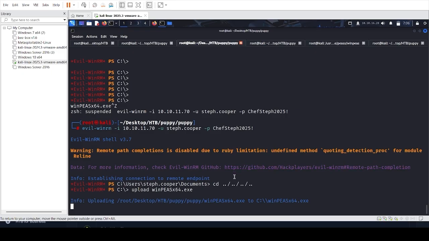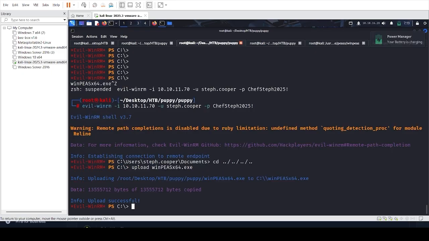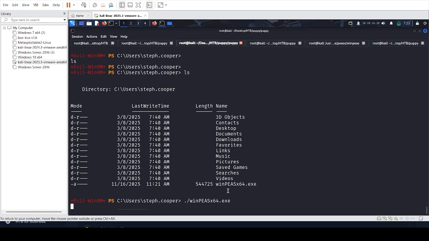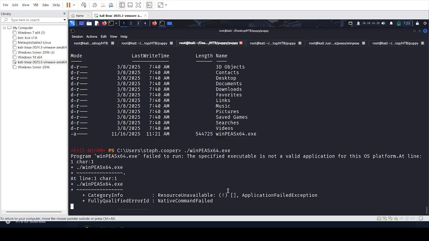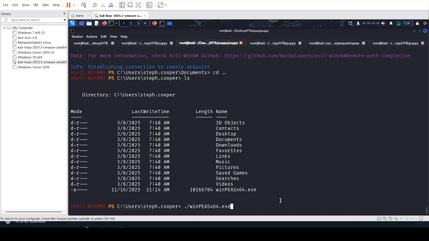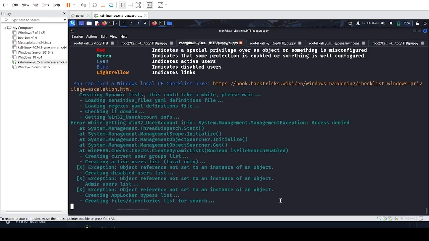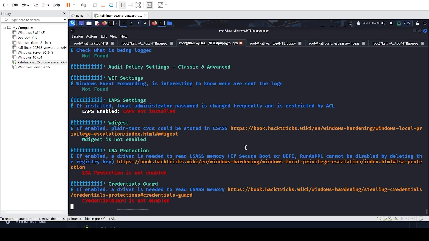Let's try to upload WinPEAS to the victim's machine. Okay, let's check, and let's try to fetch something. Maybe we can get some sensitive info. Okay, it's running. Let's check what we can get from this.